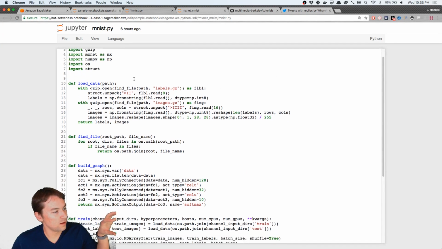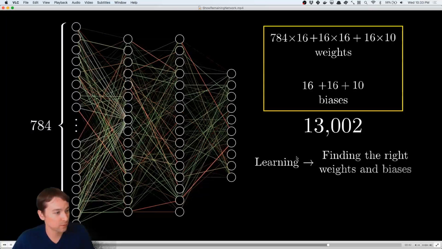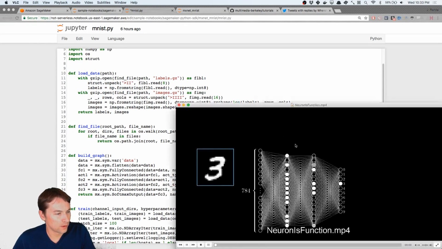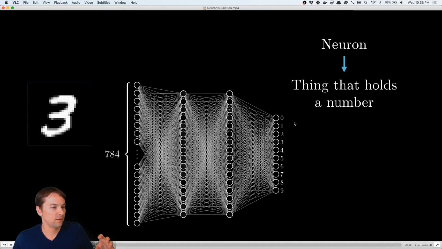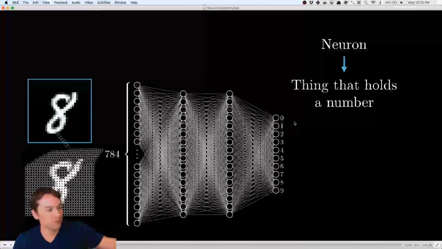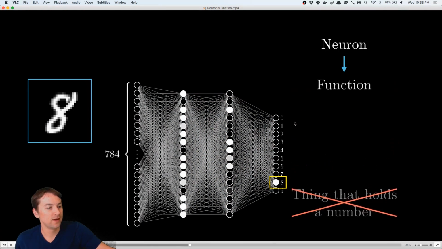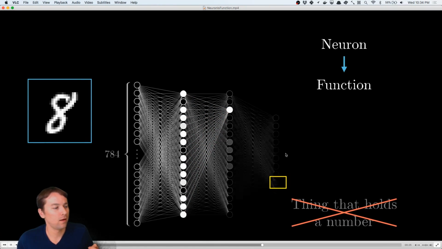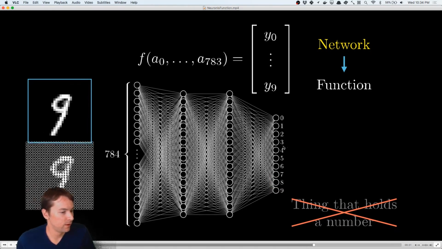I'll show you one more video briefly, just for those of you who have some questions still. So a neuron is essentially a function. It is not a thing that holds a number. It's actually the function of all of these input weights that we are taking in, and all of the different weights and biases that go into that. And we basically combine these functions and execute them in order to get our result, which is a confidence value of which one of these 0 through 9 digits we think is most likely. So pretty straightforward.